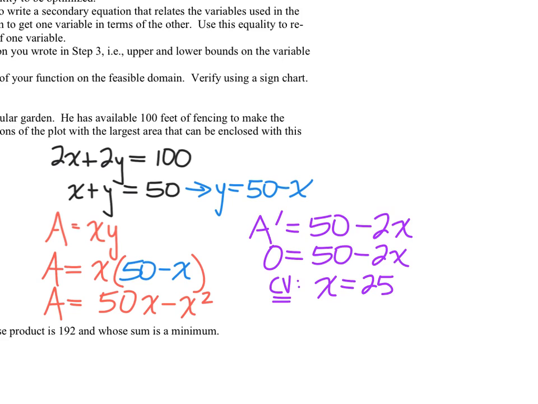The common knowledge would be this is a downward facing parabola, the negative leading coefficient. If that's the case, then any extreme value would have to be on the high side, making it a maximum. You'd have to write all that. Downward facing parabolas have extreme values that are a maximum, but that's sufficient. You have justified that this x value of 25 gives you a maximum point on the graph, right?